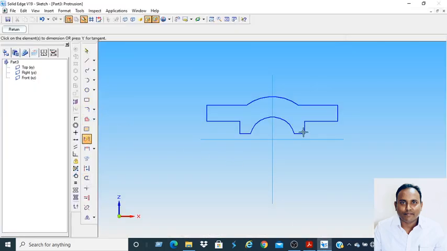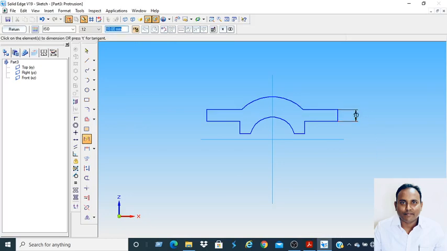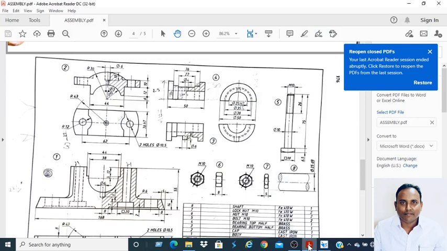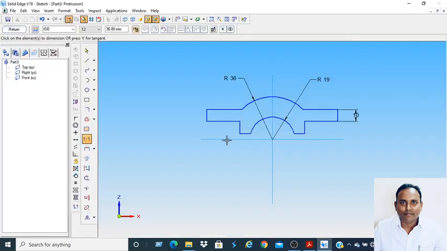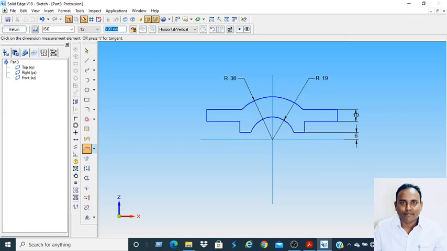Go to smart dimensioning. This is 10, 19, this is 36. Okay, this is 6, 12. Distance between this one and this one, it is 6.